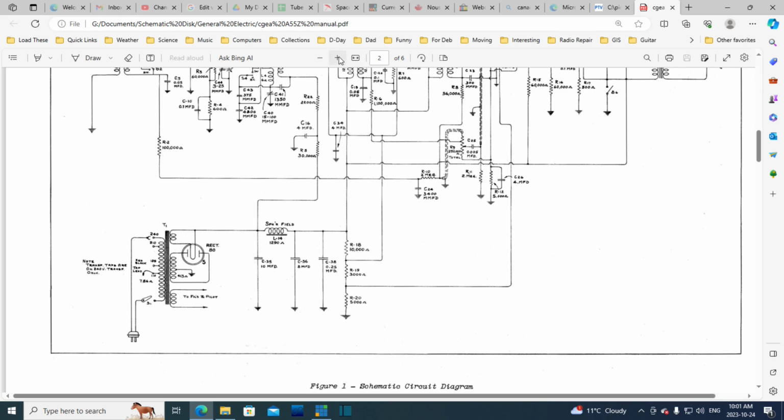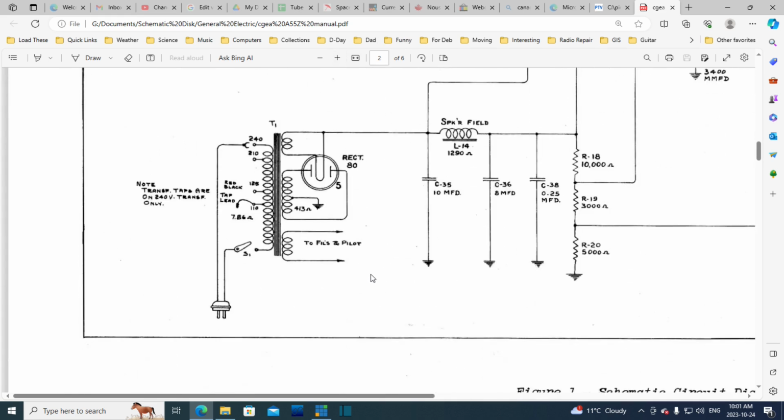Let's just zoom in a little bit here. Note, transformer tap are on 240 volt, transformer only. Okay, so I think these taps don't exist. So we just have a switch and it just goes to the primary. So power is just going to the primary, and that's all. It doesn't go into the radio except on the other side of the transformer. So we have the filaments and the pilot light, or panel light, I think I would tend to call it.